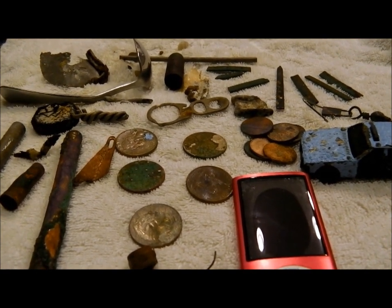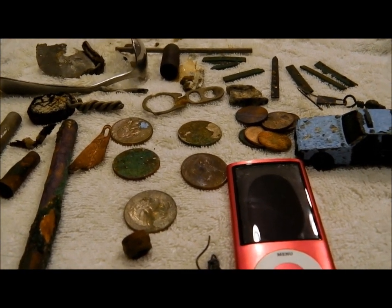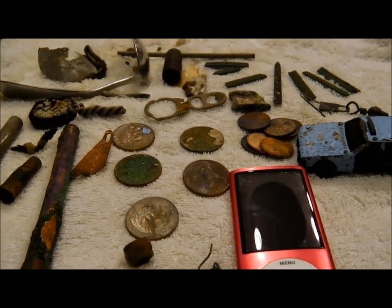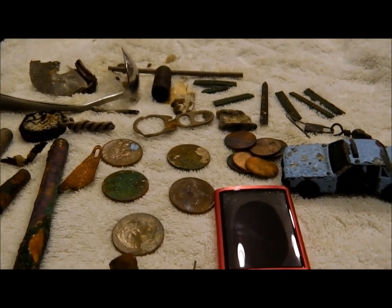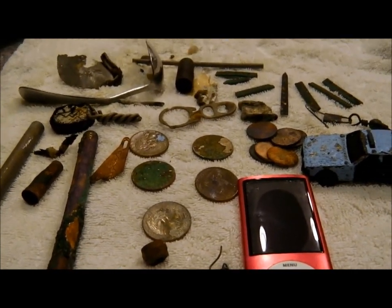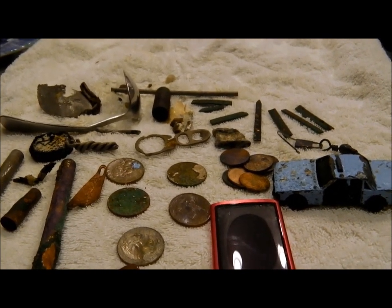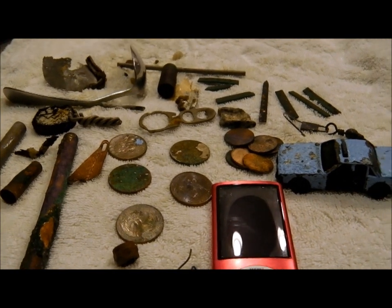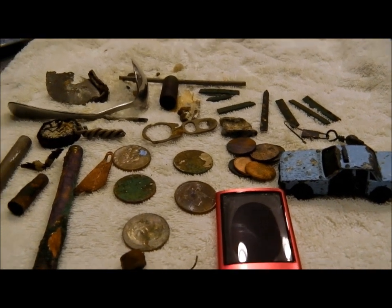I think we'll probably give it a go tomorrow morning if we can get up early enough. If not, the tide's going to be too late in the afternoon. Tide's going to be about 7 in the morning on the bay, and 6 in the land of Nata. I've got no reports of Nata, so I don't know if anything went on down there today. It's really windy, and it was supposed to rain. It sprinkled a little bit, but no major stuff like we had yesterday.